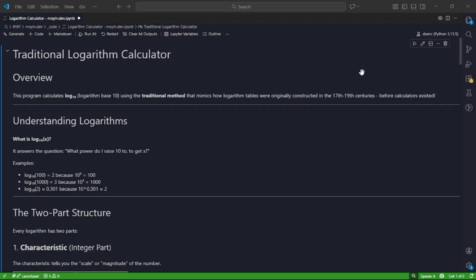Today we'll be taking a quick look at a project we just recently worked on in our ongoing AI and Data Science Bootcamp. This was the project to round up our Python side of learning, a final project to test the ability of students. Today I'll walk you through the correction we made for it and how we were able to solve it. The assignment was to incorporate a traditional logarithm calculator into a set of calculator functions. Instead of using the normal logarithm module, we wanted to traditionally code it out. So that's what we worked on here.